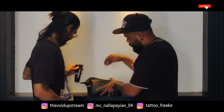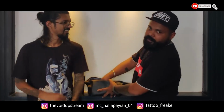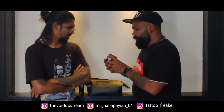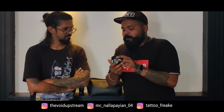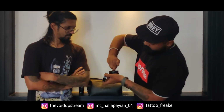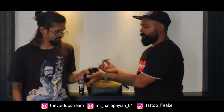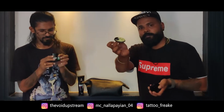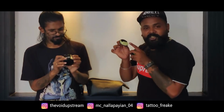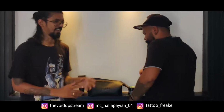Okay, next pick. So this is a neem face scrub, acne and oil control. You see, double casing. Look at the color, bro. The neem smell is here. Touch it a little. Next one.